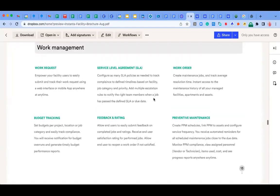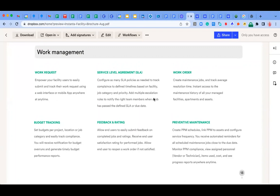Thank you, Mumi. So, like I said, I will be going into the solution itself since I've talked about the problems, and the solution is instant app, which system solution builds basically. In this solution, we have modules and features of the software. It's a software basically. It's available on web and mobile. So you can use it on your phone or on your laptop. It's accessible remotely also. It doesn't matter where you are. You don't have to be in the office to access the solution. As far as you have internet connection, you can make use of this solution basically.